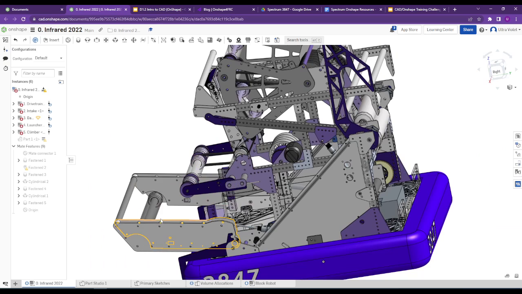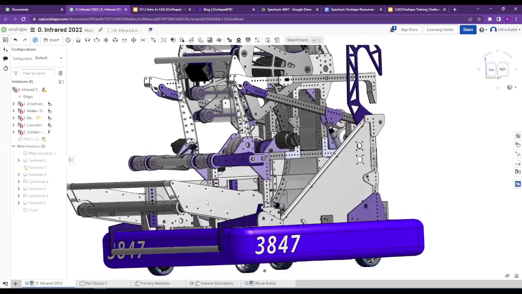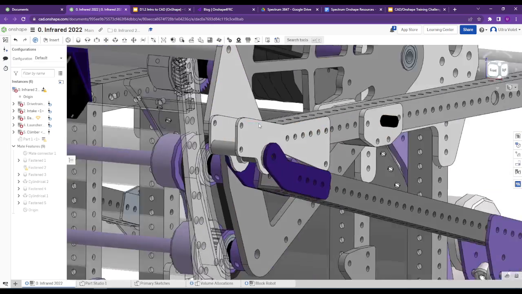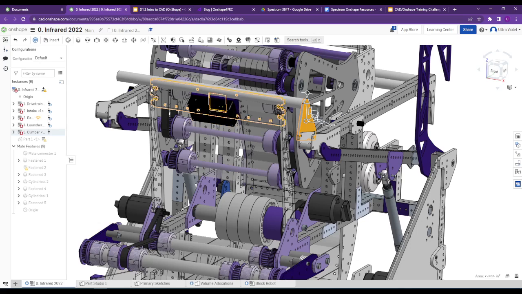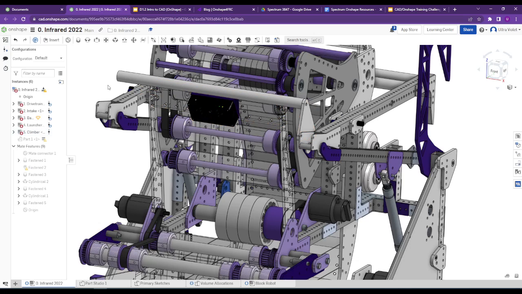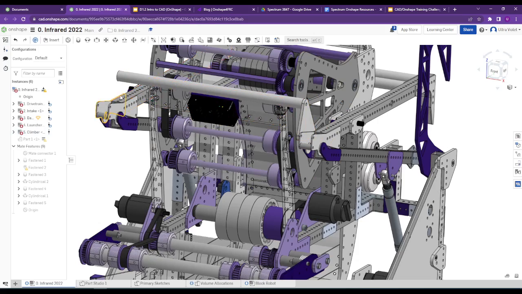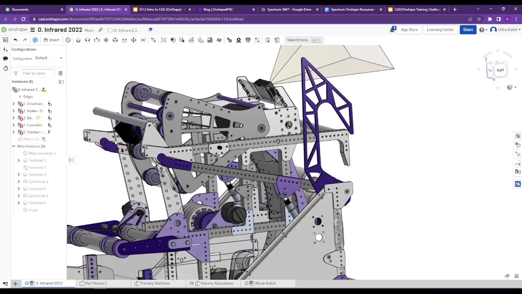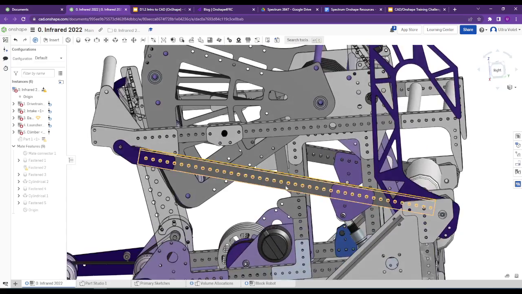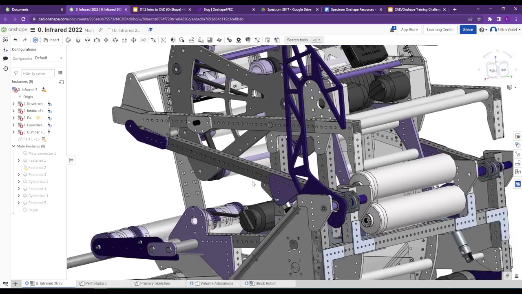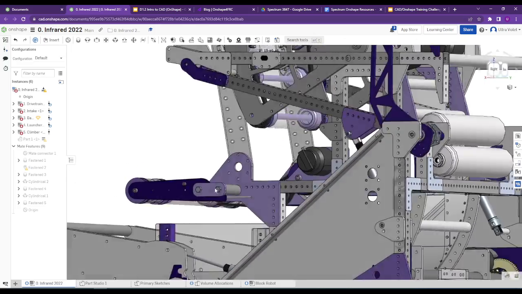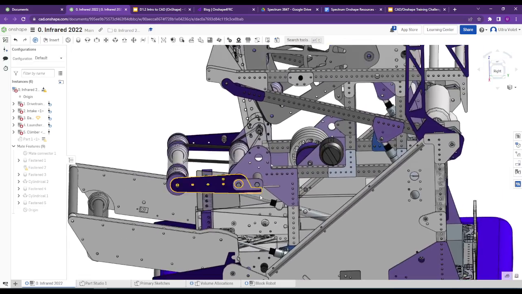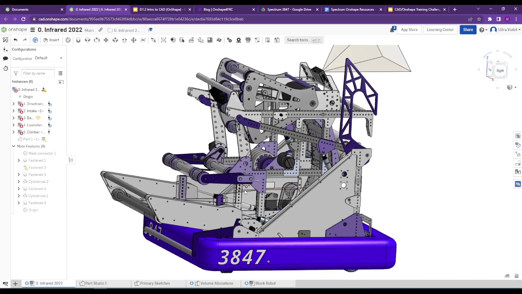Things should actually be able to move, so I can actually move the intake up and down. And so we can see a lot of those parts. There are some things that aren't quite right. Like this bar is just floating in midair because it's missing the one that goes over there. There are a lot of things that may have happened later in the season where we're trying to get stuff made quickly. Not everything's perfectly done in CAD, but a lot of it's pretty close so that we can at least keep designing, and we can keep modifying things that we need to get the robot working well and continuing to do what we need to.